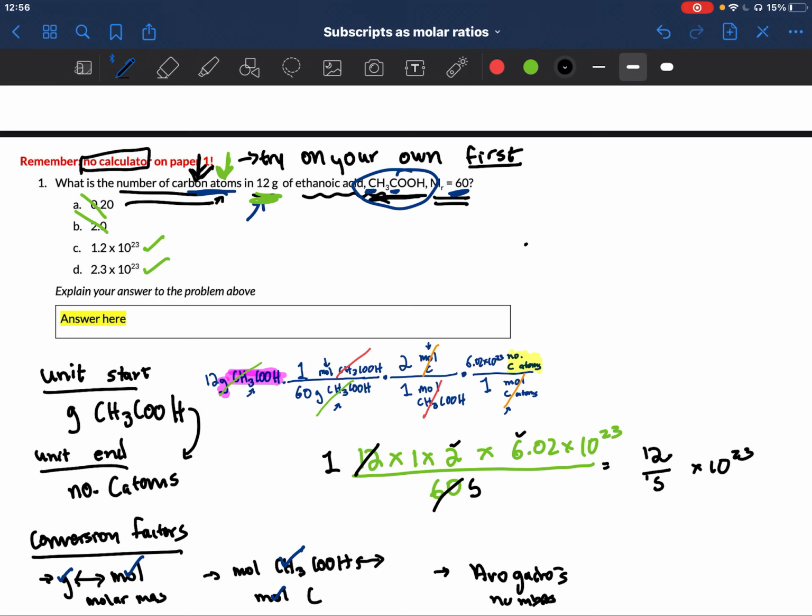5 times 2 is 10. So 5 times a little bit more than 2 would be 12. So 2.3 is the answer that makes more sense to me. 5 times 1.2 wouldn't quite get me there. So the answer that makes sense if I divide 5 by 12 in my head, the answer that's closest is 2.3. So I think this last step, it's a little bit of a leap, a little bit of mental math that you have to do here to get to D. Let me know what questions you have.